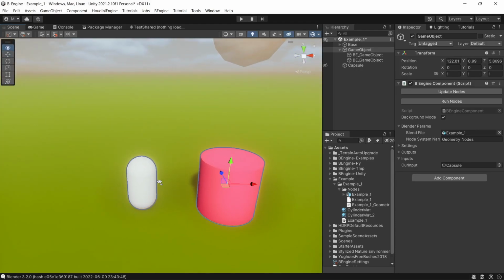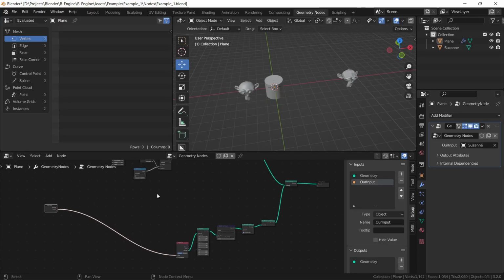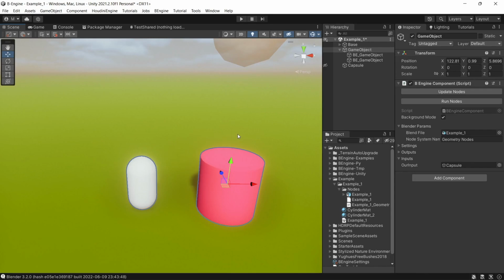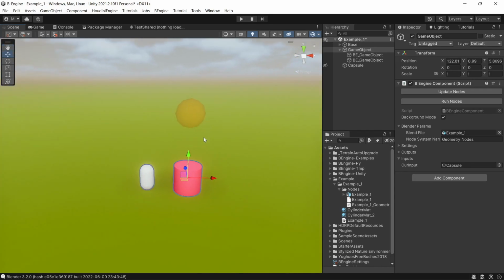Alright. What can we do next? One thing I would like to mention, that when you want to debug your stuff, just simply check it off and press run nodes.